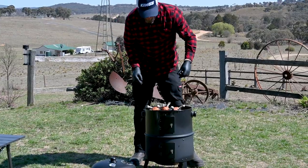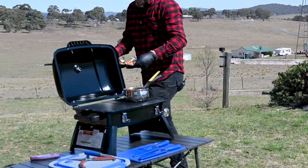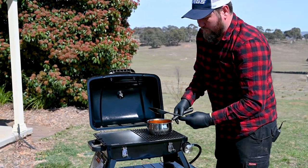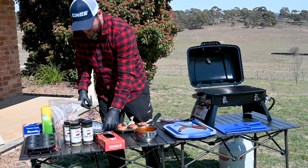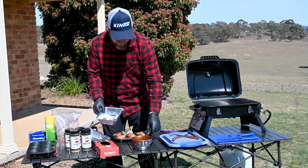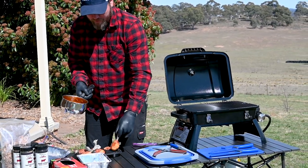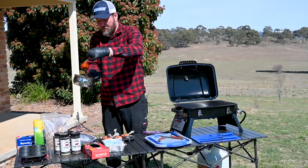Now the chicken's cooked, so we're going to remove it from the smoker. I'm wearing some pretty heavy duty gloves here, so don't pick them up without something protective or you'll end up burning yourself. We're going to do a bit of dipping — the good thing about these aluminium tables is I can put anything hot straight on them. Take an aluminium tray — small ones are good, I'm only doing six legs, obviously if you're doing more get a bigger tray. Remove one chicken leg at a time and straight up just dip it, getting as much coverage across that chicken leg as we can.